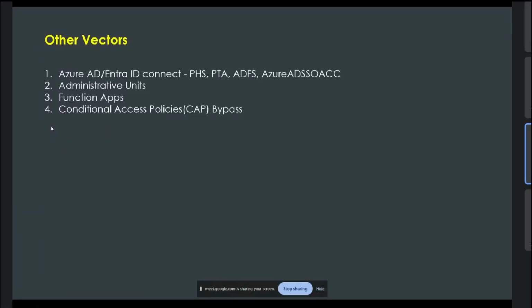And another one, say for example, if they are syncing on-prem user accounts to Azure AD using Azure AD SSO accounts, there are multiple blogs on this, like lateral movement from on-prem Active Directory to cloud Azure AD, or from Azure AD to on-prem Active Directory. So we can even use Azure AD internals toolset to dump the sync credentials or MSOL sync user accounts or Azure AD SSO computer account password hashes, and then do the lateral movement from on-prem to Azure AD. So this is a big vector, Entra ID Connect, right? This is a big vector which we cannot cover in this session.